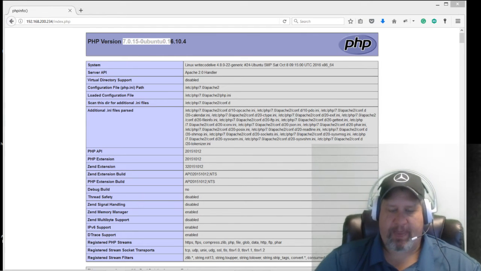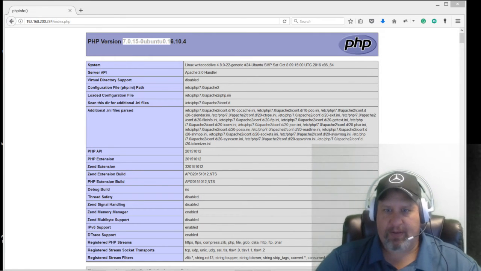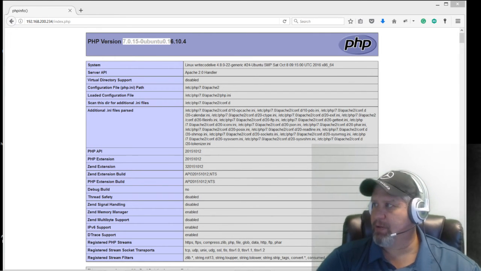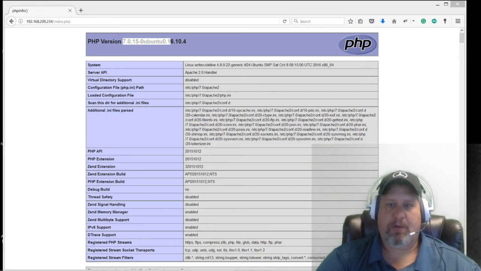The other thing I use is mcrypt. This allows you to run encryption, and we're going to need that obviously when we want to encrypt websites and have different things to protect our site.